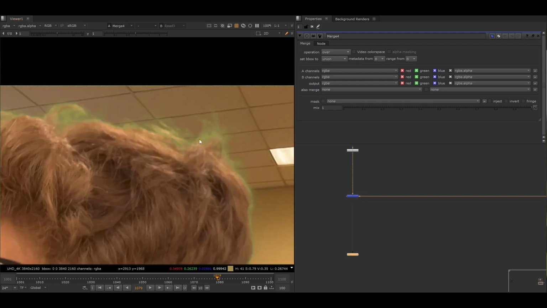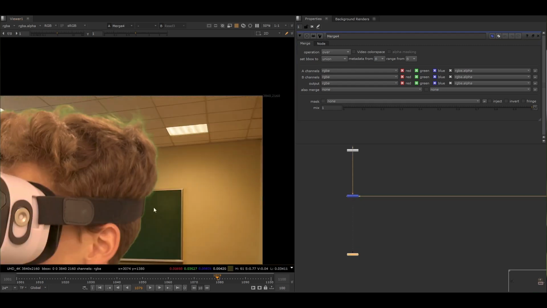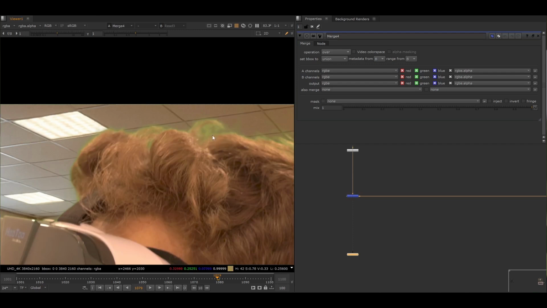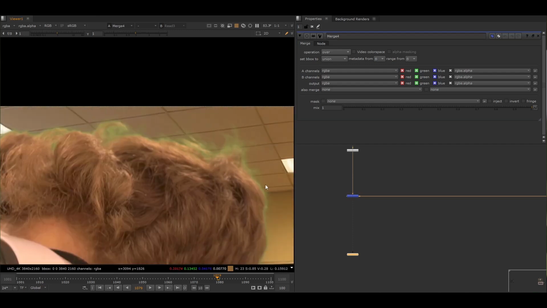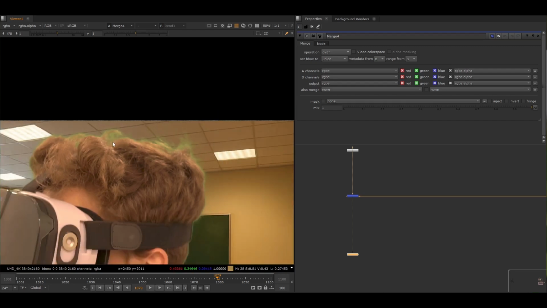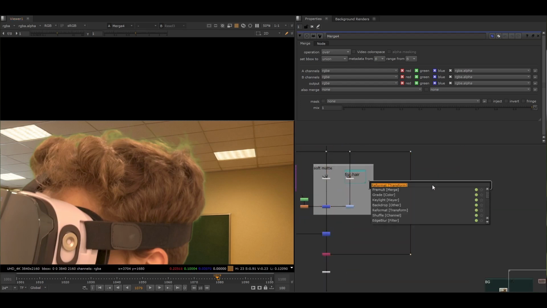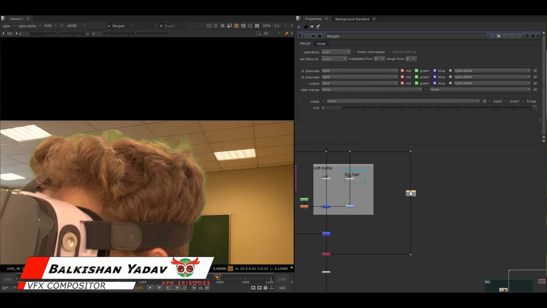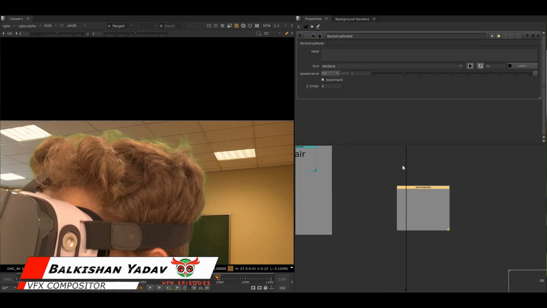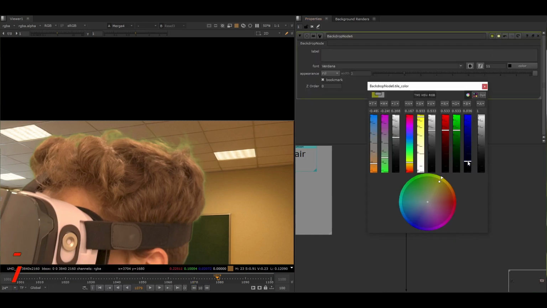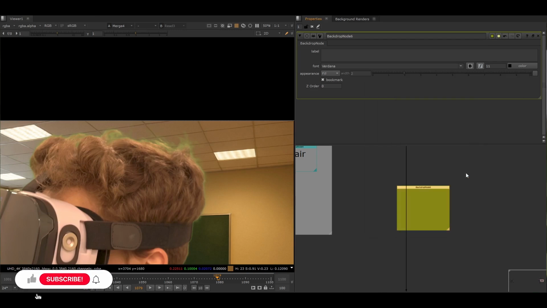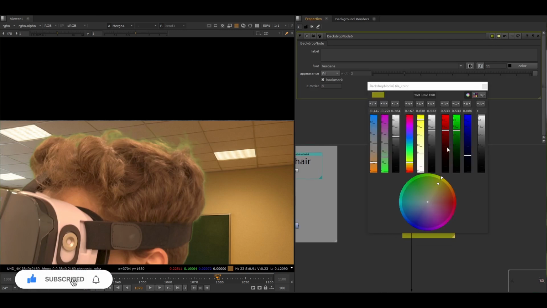Now you can see we have a good amount of hair details, but we can see we have a green tint. We need to fix this, and this is called spill. And the process when we remove this green spill is called despill. So we have a full process of despill. Okay, but now let me show you how to despill this in short. Also later on, in future, we will do an in-depth video on despill.